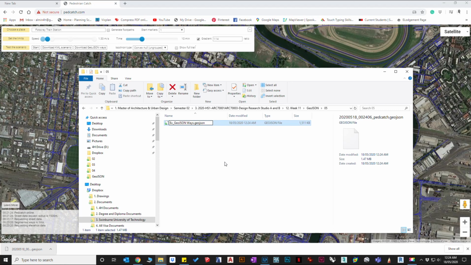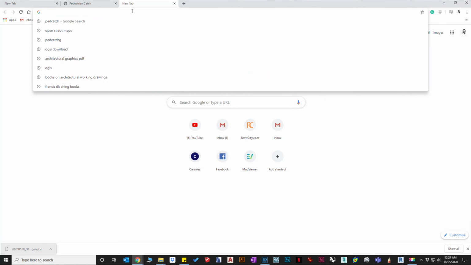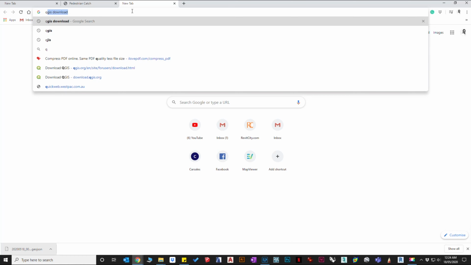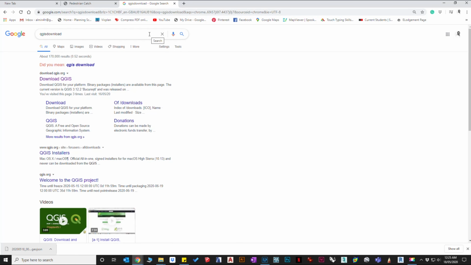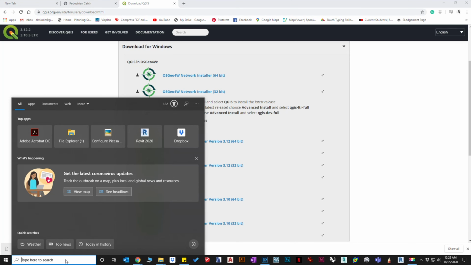The next thing we'll have to do is use a bit of QGIS. QGIS is a little software that you have to download. If you just head on to your Google again and type QGIS download, it's a free software. It doesn't require any activation, so you just download it and install it. In this video tutorial, we're going to be using the latest release, which I recommend you use because it has some new updates. After you install this, you'll have to just run QGIS.